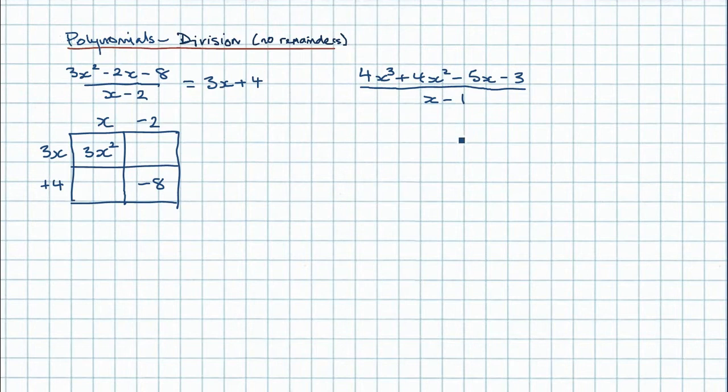Well, this time, if we think about it, we've got a cubic 4-term polynomial here, divided by a binomial. What are we going to end up with? We're going to end up with a trinomial, in other words a quadratic expression, and that's going to be our quotient, which will appear here. So that's going to be 3 terms multiplied by 2 terms to give us what would be the product, this 4-term polynomial up here.